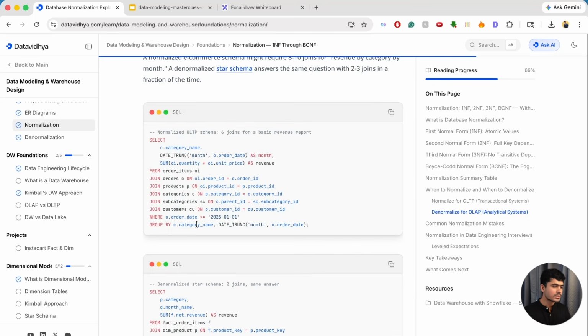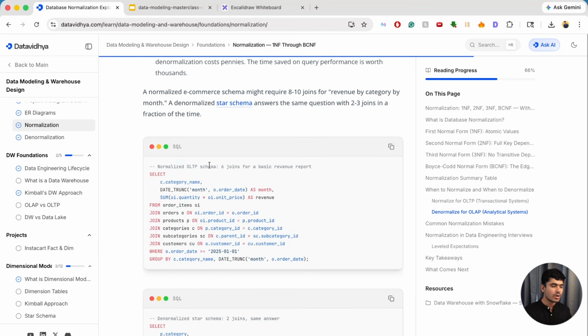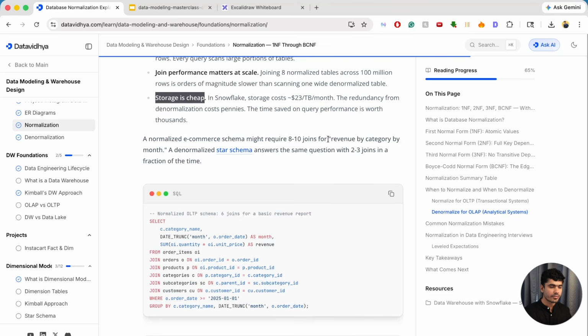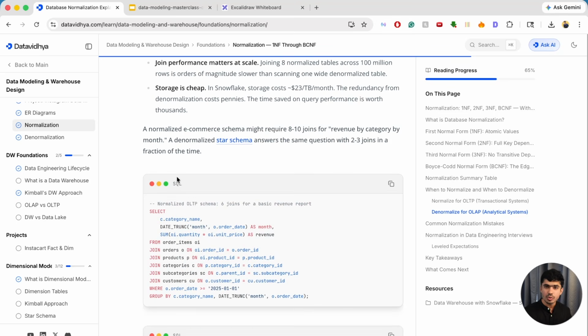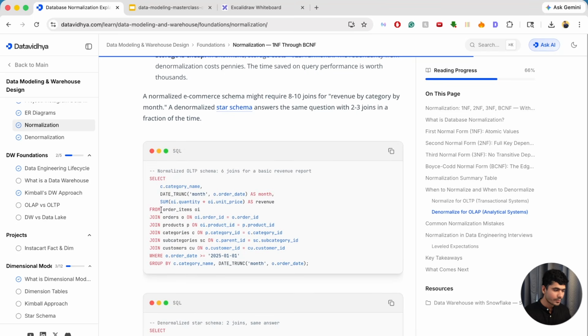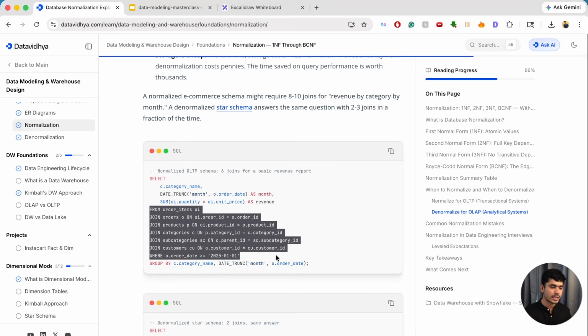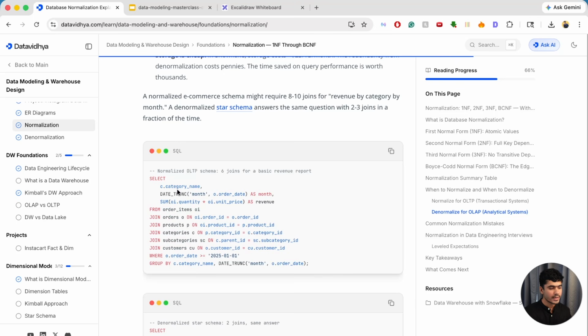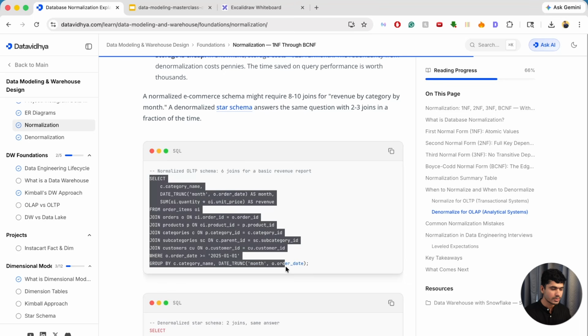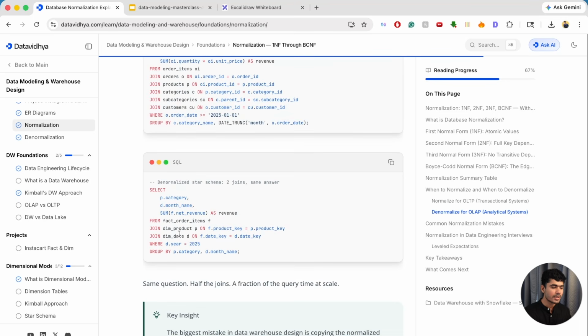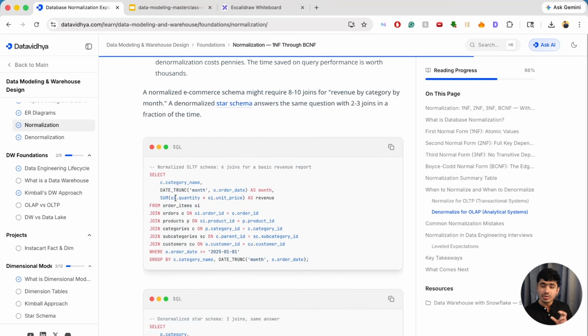So the pattern is simple. For example, if I want the information about revenue by category by month, and I use the normalized form, I will have to join this many tables to get it. But if the tables are in denormalized form, I just have to join 3 tables and I will get the same value. The use case is different here.